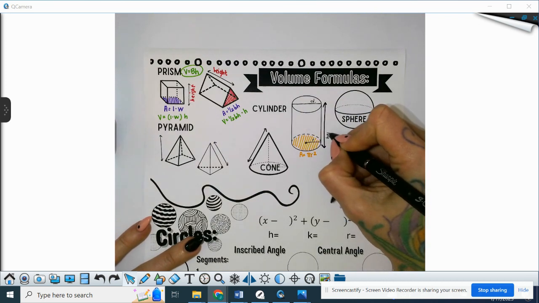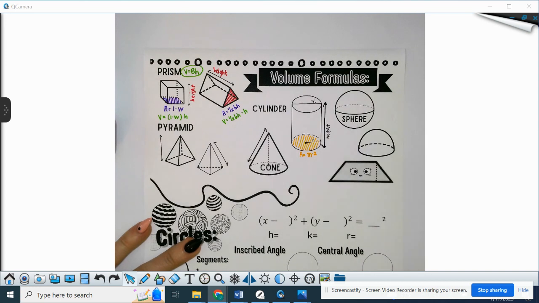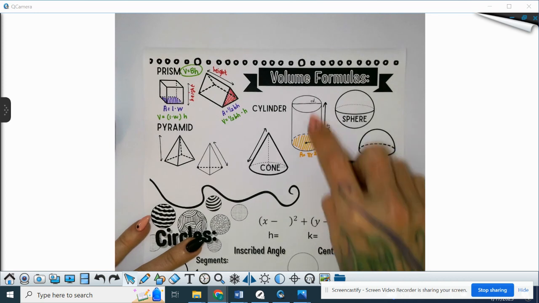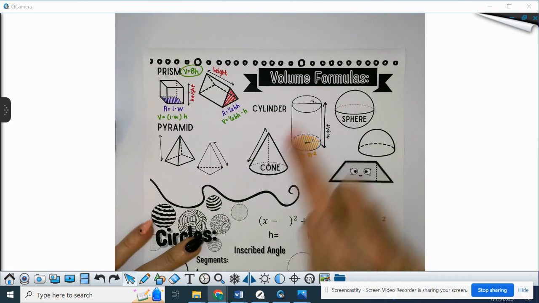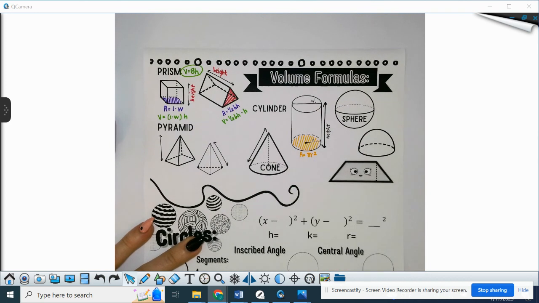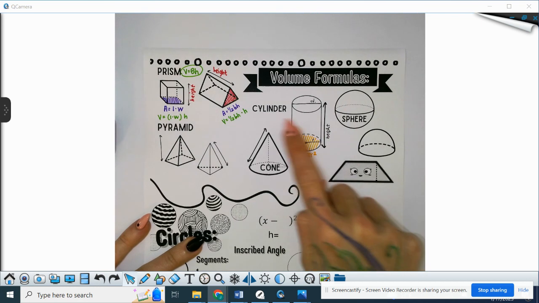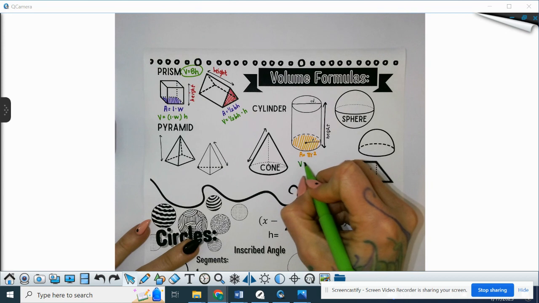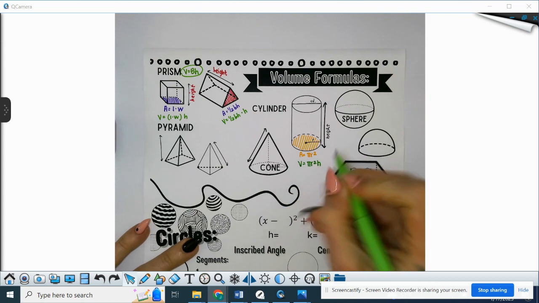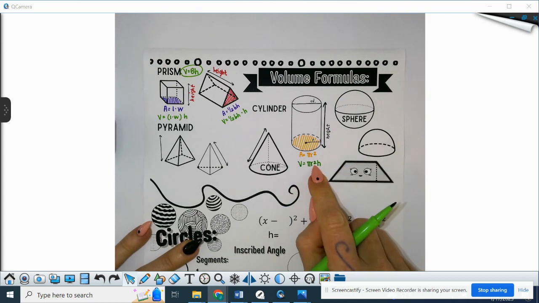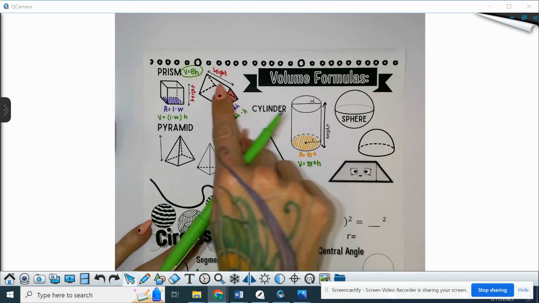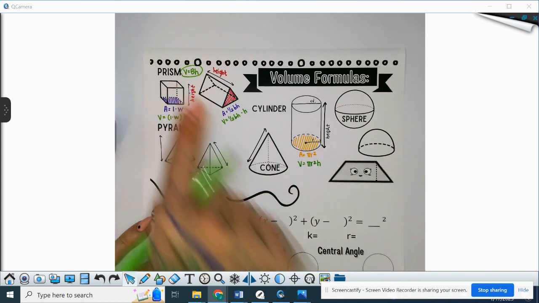So again, we're doing our height. How many stacks of bologna, or if this happens to be provolone cheese, is usually perfectly round too and in a stack. So how many slices of cheese, salami, I'm trying to think of all the things that are kind of shaped like this. So ultimately a cylinder is a soup can, but you want to think about how many slices go all the way up, because again, you probably learned the volume formula is pi r squared h. Pi r squared is your big B. So again, you're back to big BH. So you've learned all three of these formulas just knowing big BH.